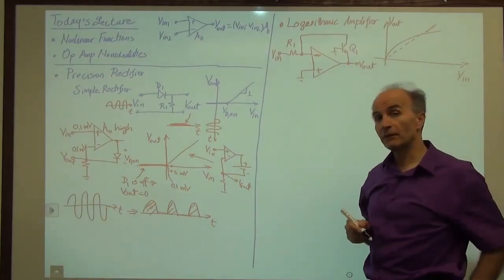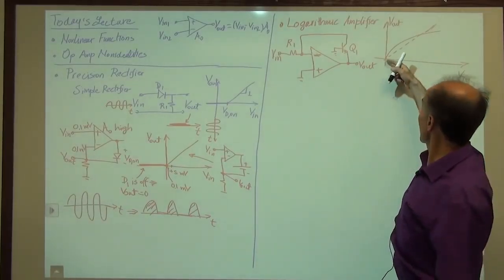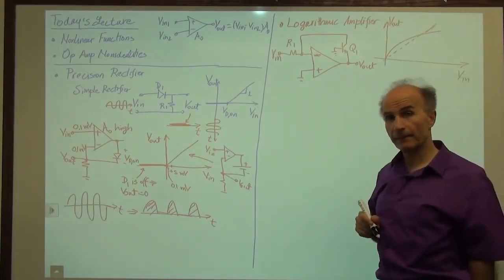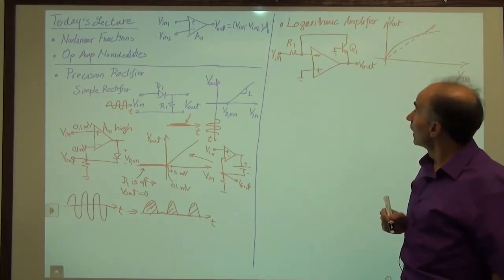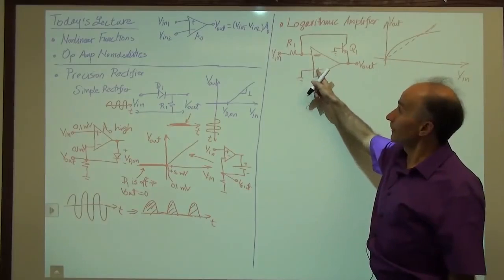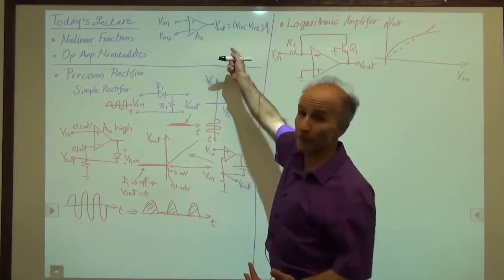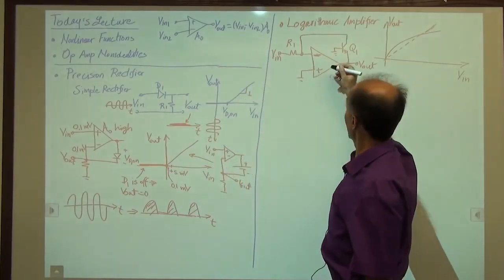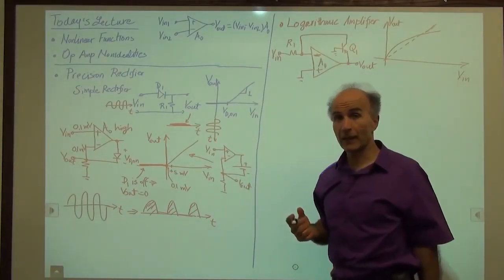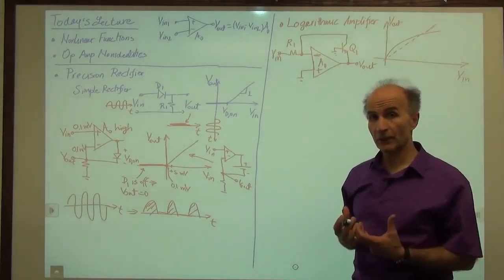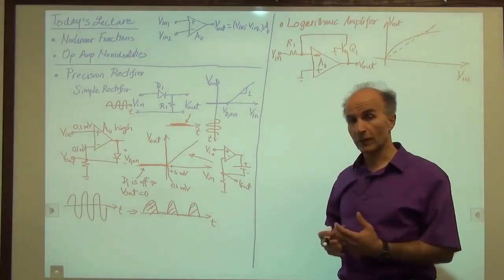So I claim that Vout is a logarithmic function of Vin. So it has this type of behavior. All right, so let's see how that works. Again, let's assume that the op-amp is good. The op-amp is working properly, so it satisfies this type of equation. Again, let's assume that the gain is very high. You can see that this assumption of high gain helps us so much in simplifying a circuit, even as complex as this, and quickly write the equations for it.